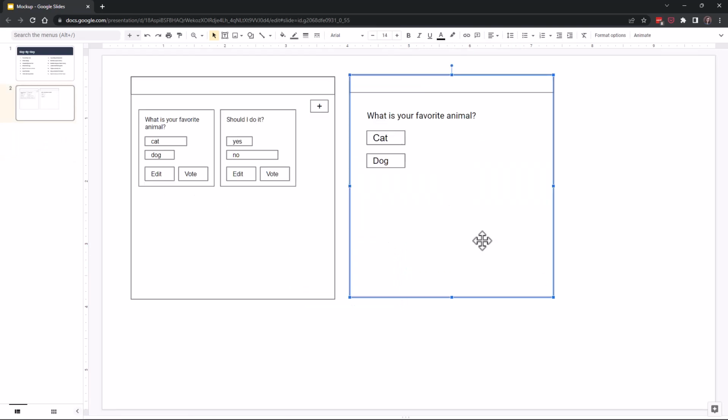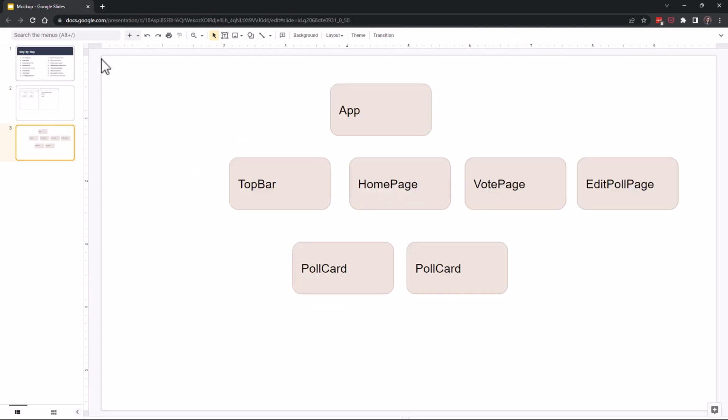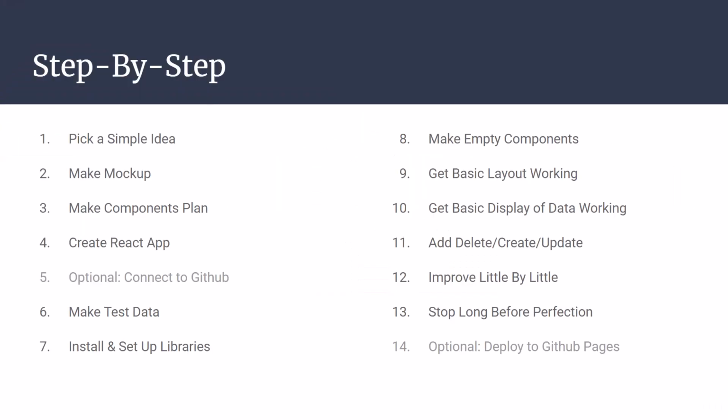Vote page, for now, might just have 1 component. I don't know, we'll see. We'll see what we want some things to look like. See how it shakes out. Let's start with this, and see how this treats us. So something like this, where these are the components inside of the other components. Potentially instead of homepage, it could be vote page or edit poll page. That's my plan. I've got a basic plan for my components.